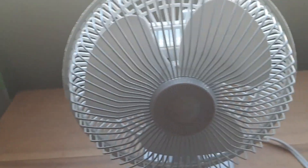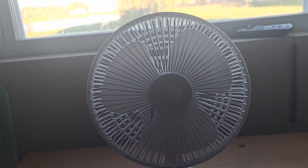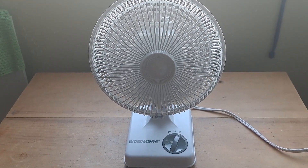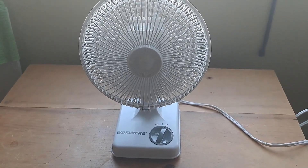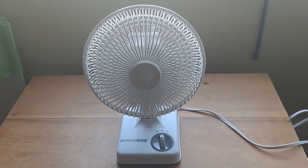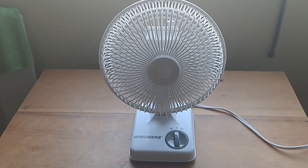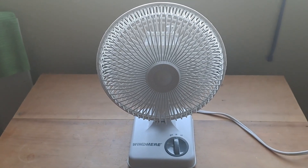Here, you hold this and I'll plug it in. Let's turn it on and see what it sounds like. Here's low speed — nice and low. This is low speed. And then let's listen to that for a second. All right, put it on high now. What do you think about the sound? I'd say it's decent.